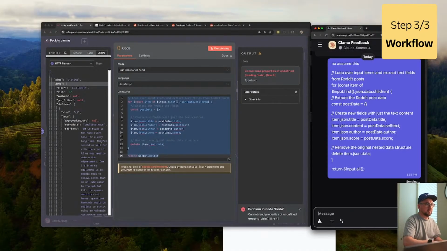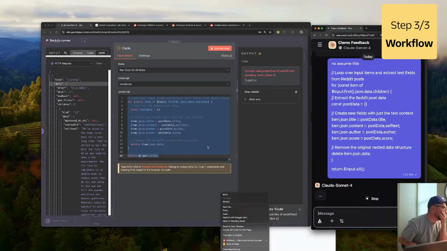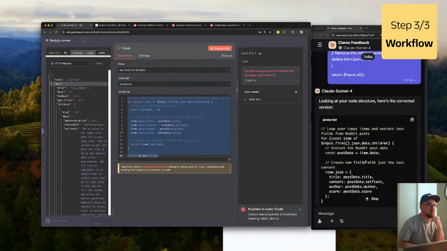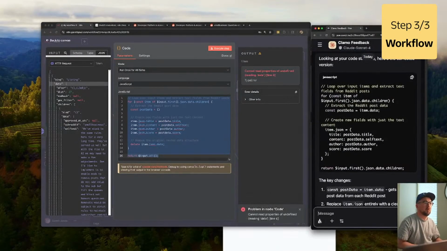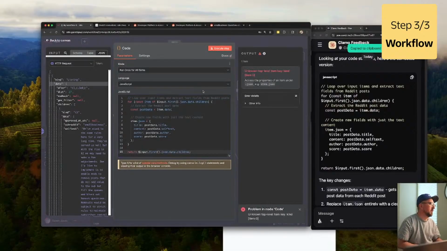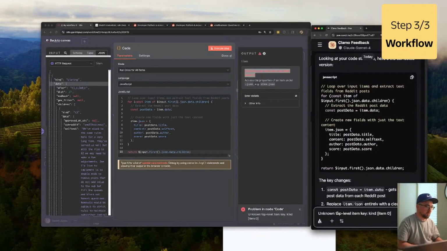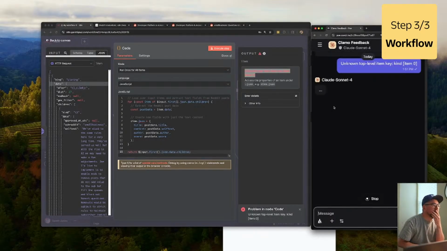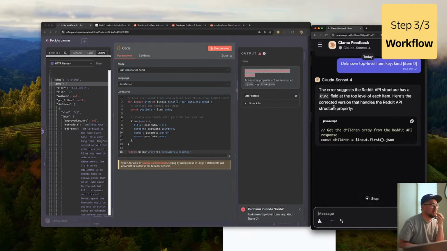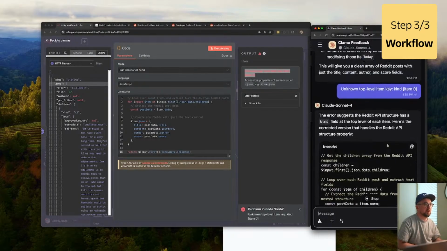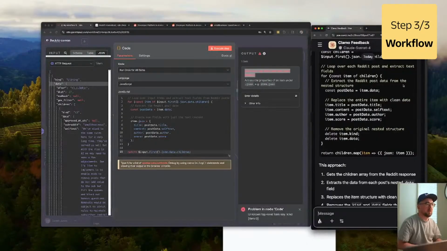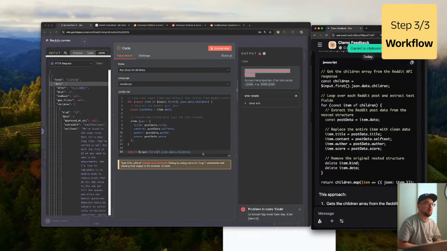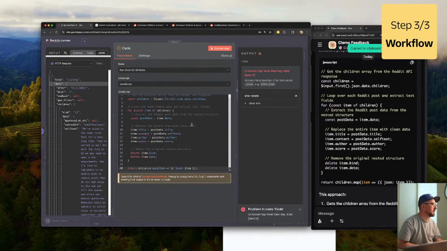It's not gonna like this either, because I don't think it likes item.data, but let's see.